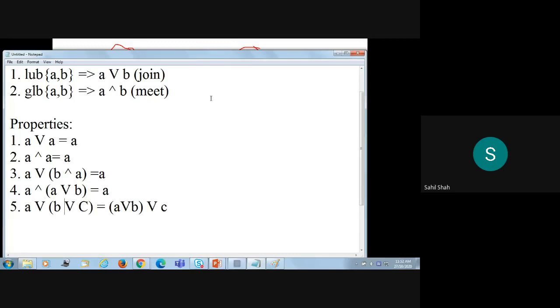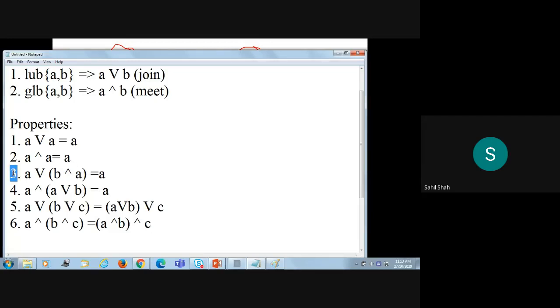These are the several properties which you should remember. Should we proceed? Just make a note of these properties somewhere. Sometimes there may be a question in the final theory exam: explain lattice along with properties of the same. So you will be explaining along with these properties.